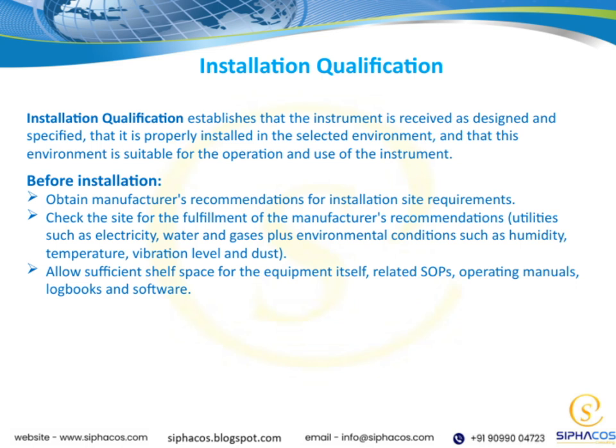Next, you want to check the site itself. Make sure it meets all those recommendations. Utilities are crucial, so verify the availability of electricity, water, gases, and any other utilities the instrument needs. Environmental conditions matter too, things like humidity, temperature, vibration levels, and even dust. These factors can affect how well the instrument performs and lasts over time.